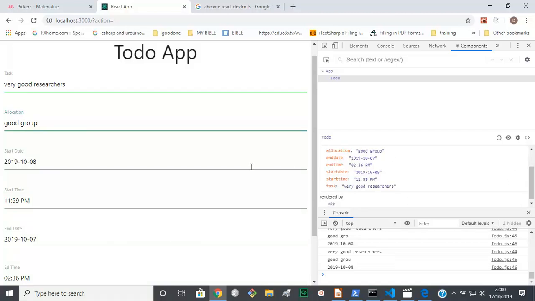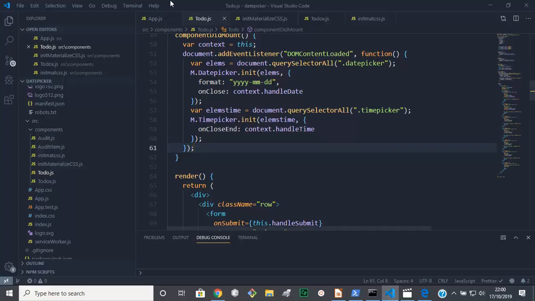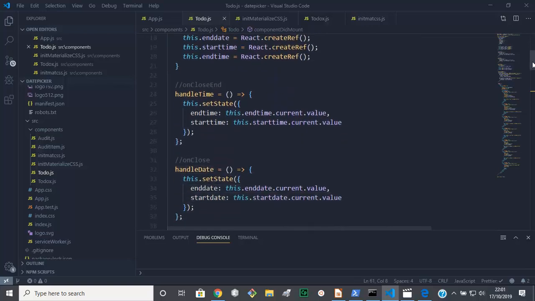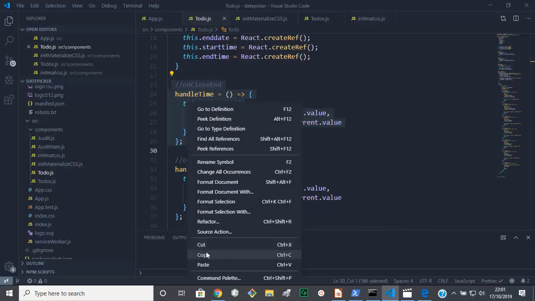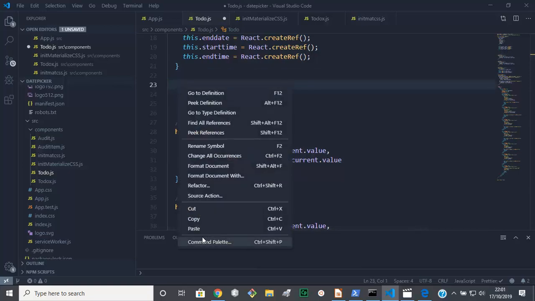That's good. So what we could do now, after this, we could get all this and submit it to our back end. So let's see, let's just try and handle this. So let's go to our code, and we want to handle the on submit. So I'm going to copy this one here, paste.